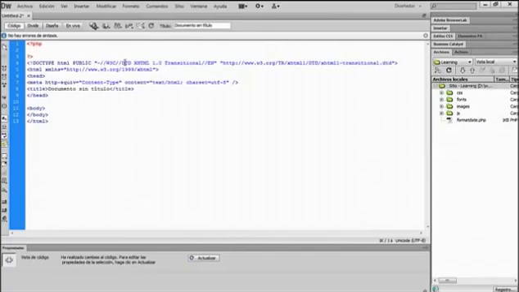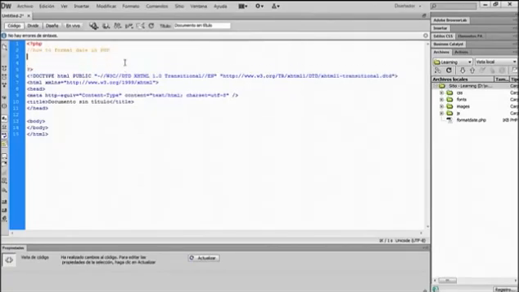Alright, if you want to give any kind of comments, all you have to do is give the forward slash twice and then you can type your comments there. Like in this video, we are typing how to format date in PHP. Once you are done, press enter. Now you can start your code.